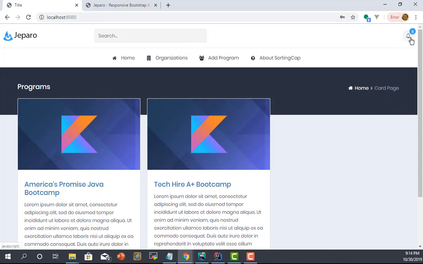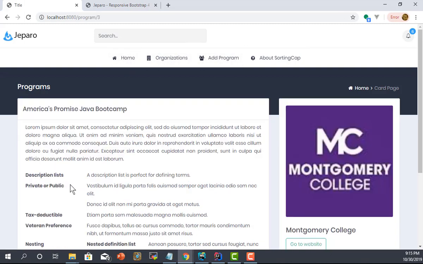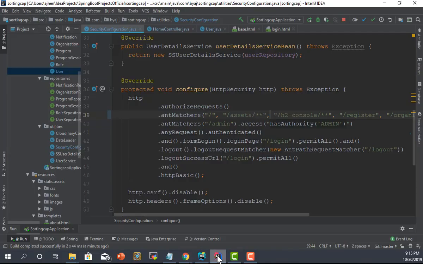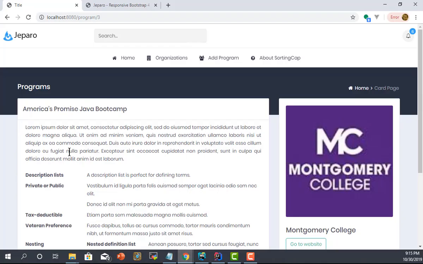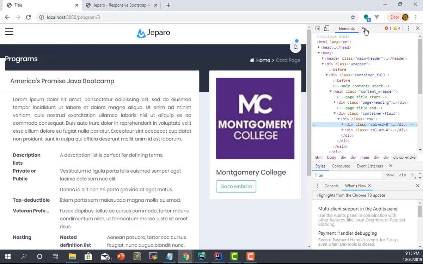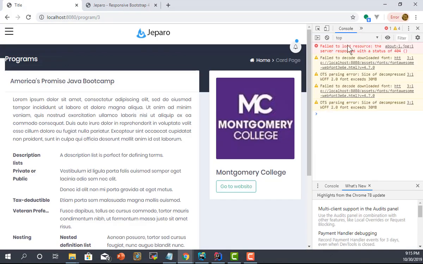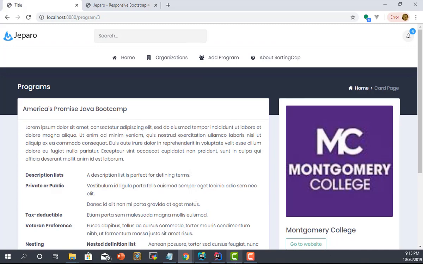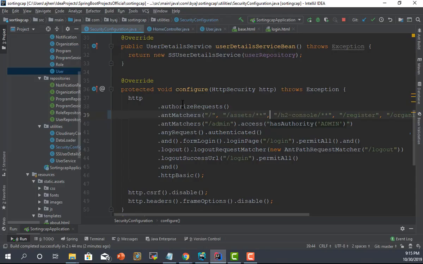Now, number one, I'm missing my little picture drop down. Number two, I think it only shows on the detail page. Oh no, we have a deeper error. So let's come back here, inspect our page, and look. Oh, we have console errors. Okay, so failed to load resource about one JPEG, so it's not loading the picture that we have, which is probably, if I'm not mistaken, the leading slash problem again.